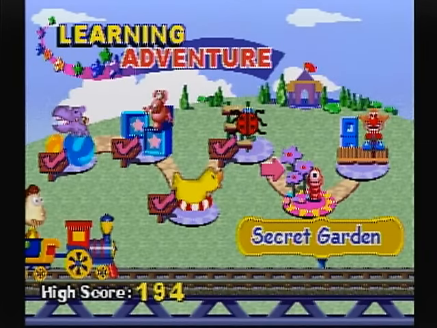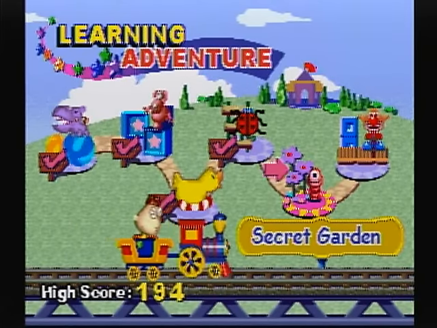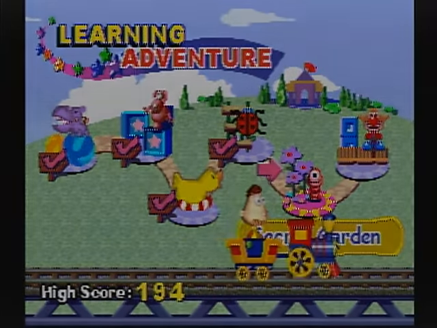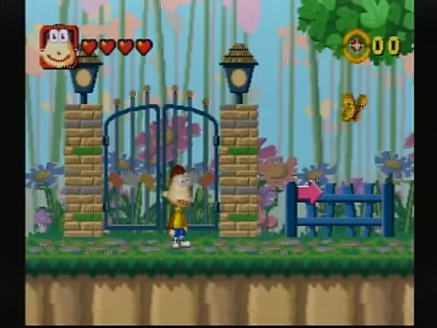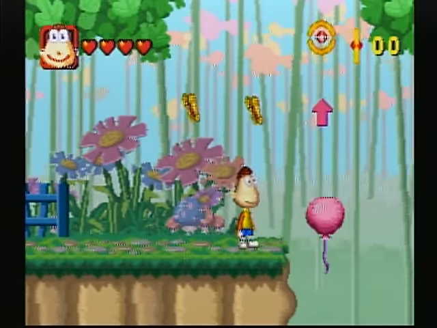Here's a map of Alphabet Park. Where would you like to go? Secret Garden. Here we go. Try your best to get some more power rings. Catch a balloon.